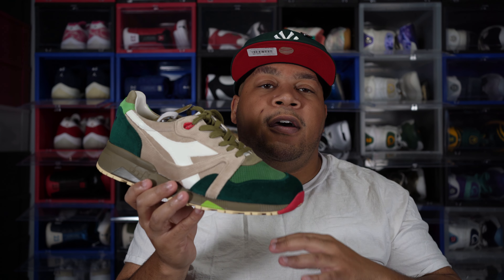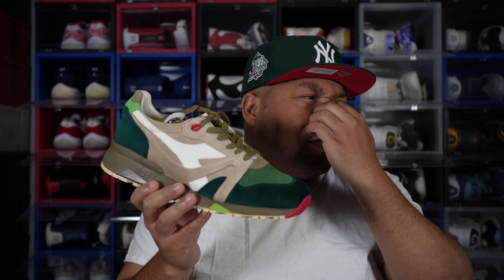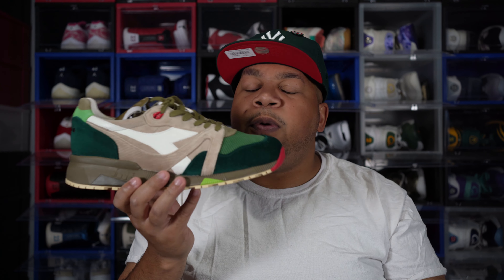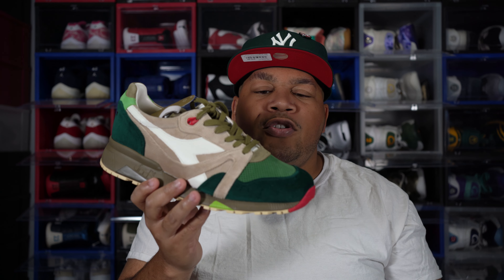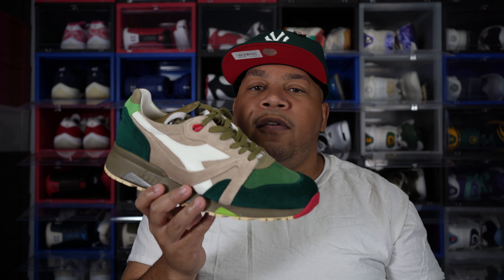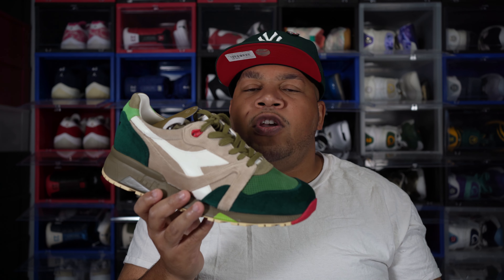How I came across my pair: these completely missed me when they came out at retail — I didn't even know this shoe existed. But I'm in a Diadora Facebook group and the Diadora heads were posting their top pickups of the year. I think this was my only Diadora cop for 2022. They were posting this shoe as number one, two, three, and I started asking questions like 'what is this shoe, where did it come from?' and they said it's a general release Diadora drop — you can still find a pair if you look. So I went on the Diadora website and they had a full size run for $250. I signed up for a Diadora account and got 30% off.